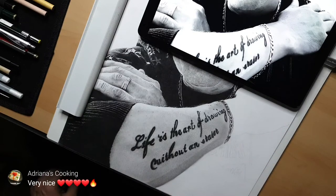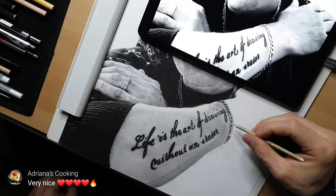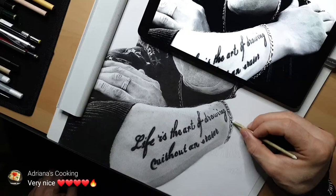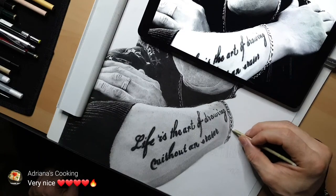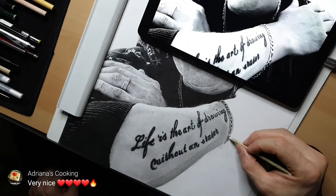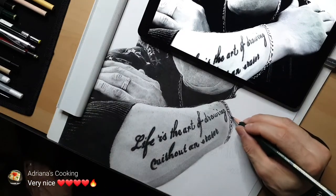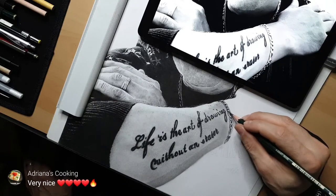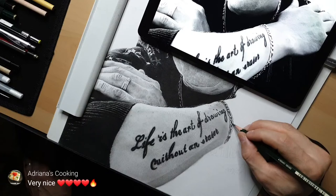Now you see why I selected 8B grade to do a portrait using only one pencil, because sometimes we have to deal with very dark tone. The best way to do very dark tone is 8B grade, quick and faster, also easy, you don't need too many layers. To make more realistic this part for the bracelet, I'm coming to add dark tone by outlining. Of course, now I need to be careful to respect the design of the bracelet.